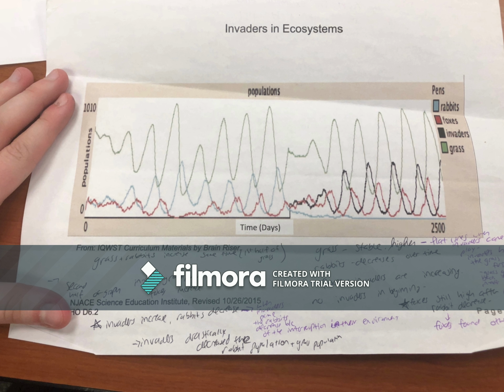Appendix F reads, "Students are expected to improve their abilities to interpret data by identifying significant features and patterns, using mathematics to represent relationships between variables, and taking into account sources of error." In this experiment, we did just that. We analyzed the given graph and discussed the patterns and relationships between the 4 variables.